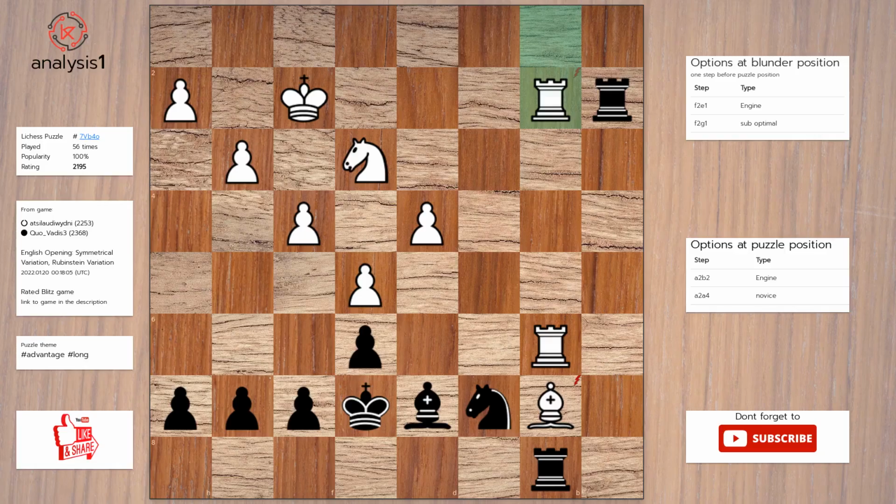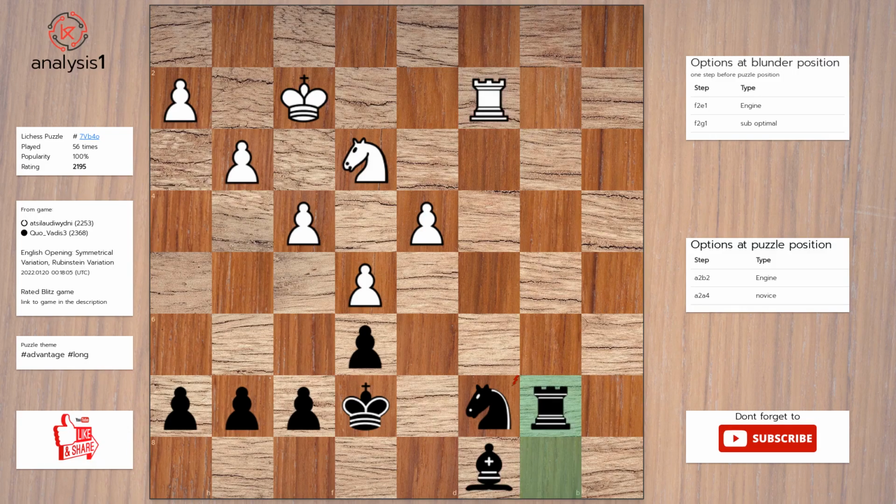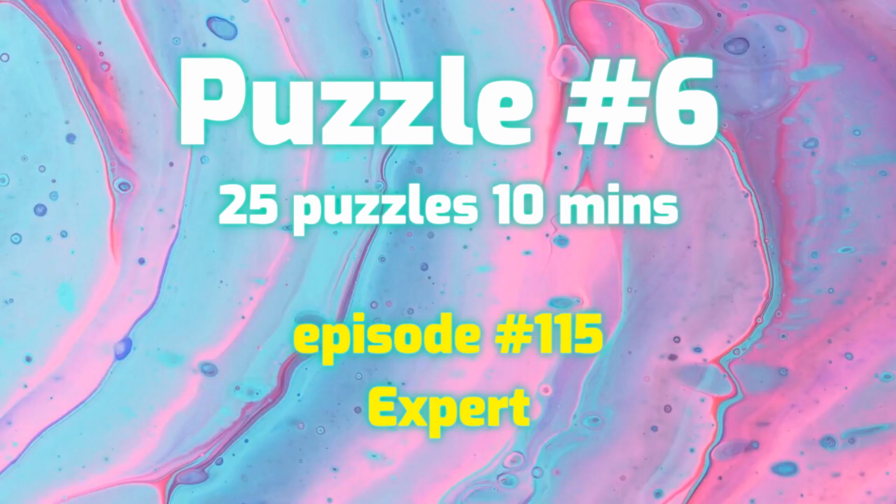Next puzzle, the threats are rook takes bishop, rook takes rook, check. Checks in this position are rook takes rook, check. Here is the solution to the puzzle: rook takes rook, check, rook takes rook, bishop to c8, rook to c2, rook takes bishop.